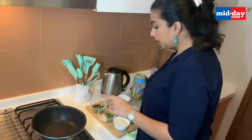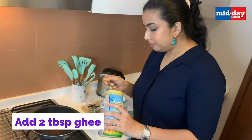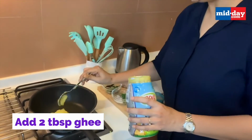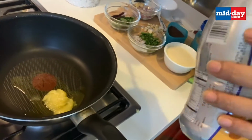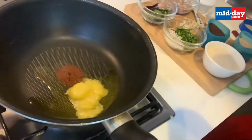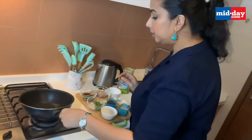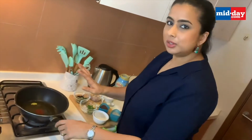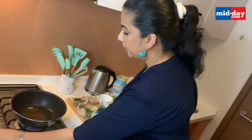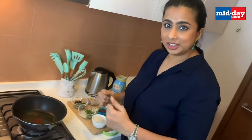So now I've already preheated my pan. I'm going to add a big dollop of ghee, that is clarified butter, because without ghee, upma is not as yummy. So you can go less on the ghee, but ghee just imparts a different flavor to this breakfast, and it's quite healthy and considered healthy in our country.